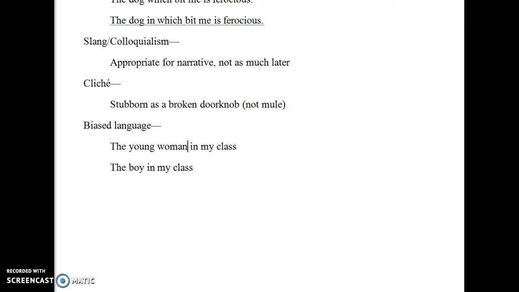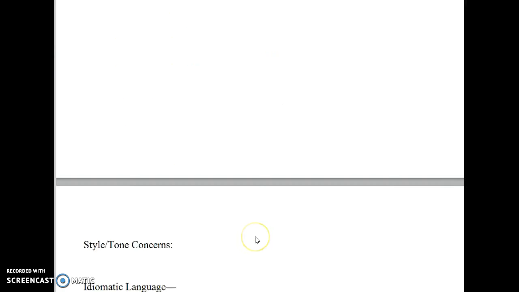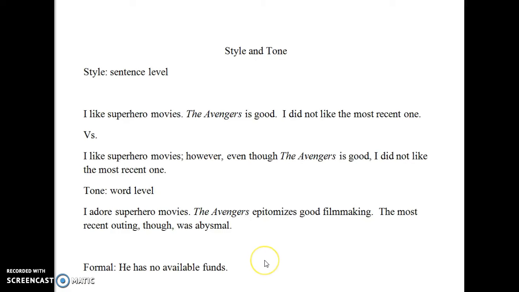Now, of course, if you are literally talking about a girl, maybe you're reminiscing about your third grade classroom for your literacy narrative, clearly the language should match that. But when I talk about biased language, that's what I mean, to pay attention to certain characteristics that are being carried in your language, okay? So those are a few key things I wanted to mention when it comes to tone and style. There's an activity on D12 that I would like you to do to consider this further. But as you're writing, just really pay attention to what words you're using, and think if you can come up with better ones to have the most expressive writing you can.